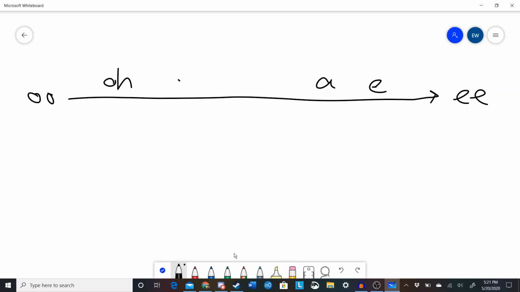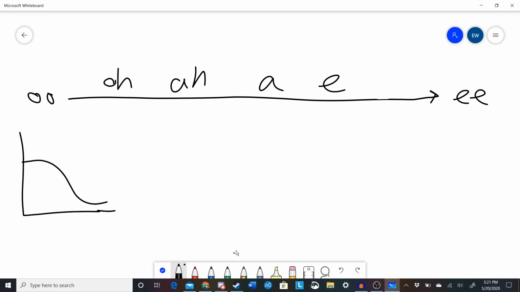O, ah, E. Anyways, and so these correspond relatively to Fourier transforms that kind of look like this.